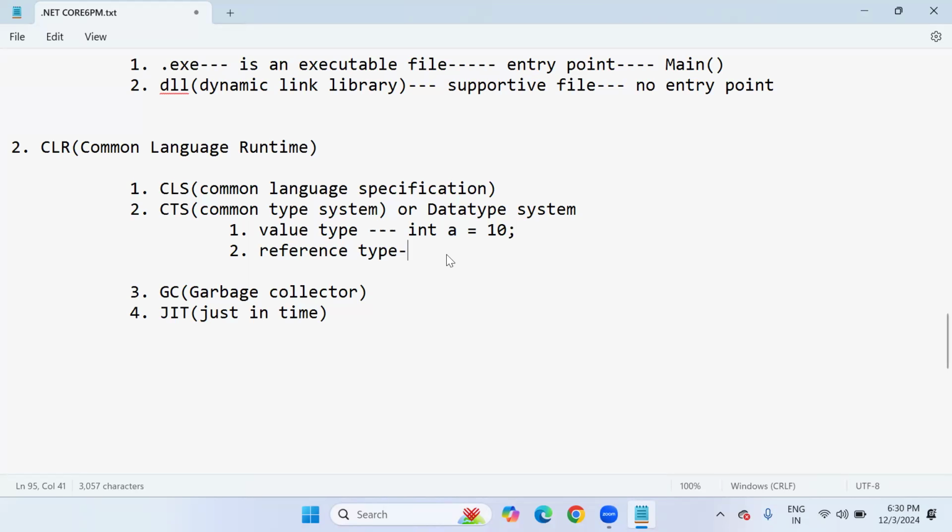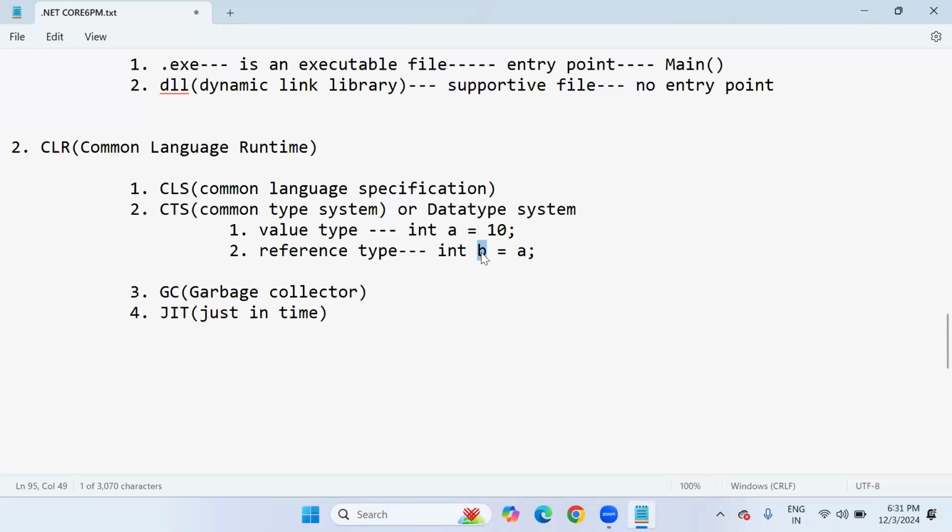Reference type means what actually? The value which is not stored directly into the memory location, rather it will refer to another memory location, like int b equals a. Look, a is already completely defined, which has the value 10. But B is not going to store the value 10 directly, rather it refers to the other one, that is A. So B is collecting the data from its reference.